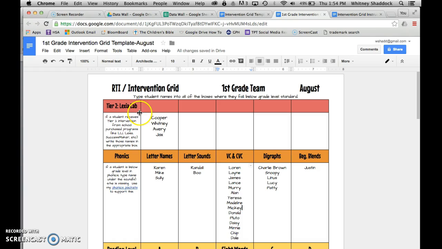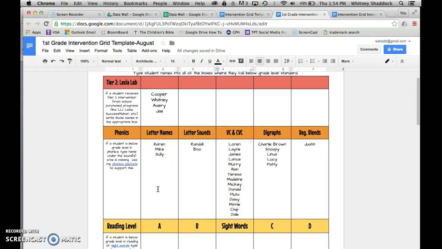Okay, so the first thing to know is that your interventionist or whomever is getting tier 2, that's just taken care of. That's their problem now. They can figure out how they're going to pull those kids. If they have too many of them, they may need to split them into groups and get a helper, which is kind of what ours did at one point in the year, this year. That's just up to them. That's sort of their problem, as we talked about this past week. Okay, or this past year. The rest of the kiddos were left up to 8 people.